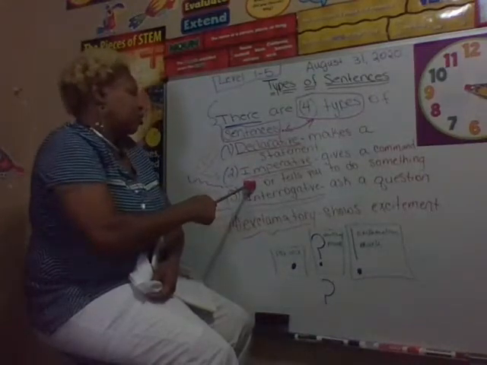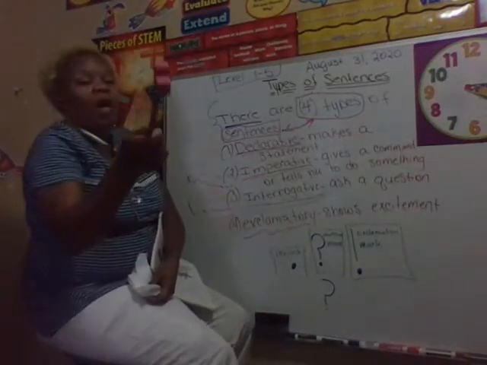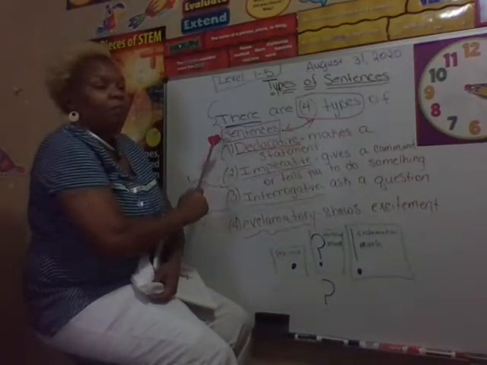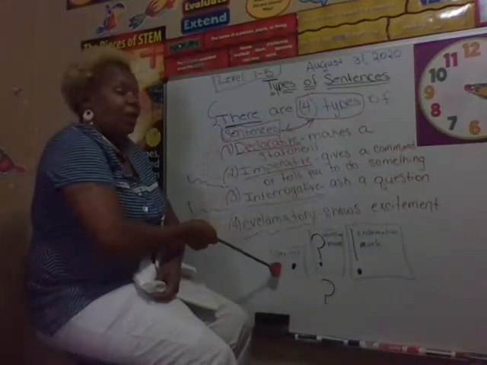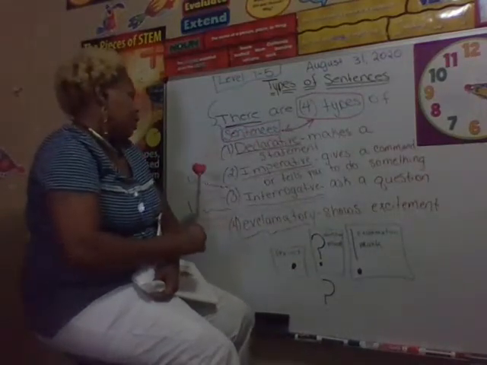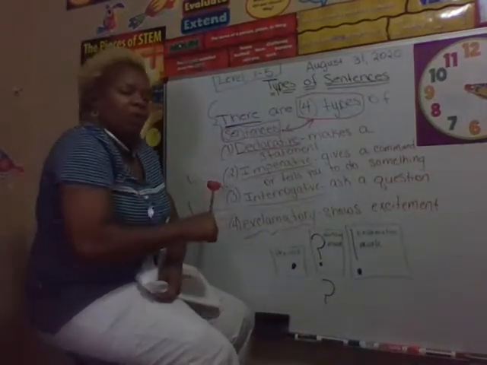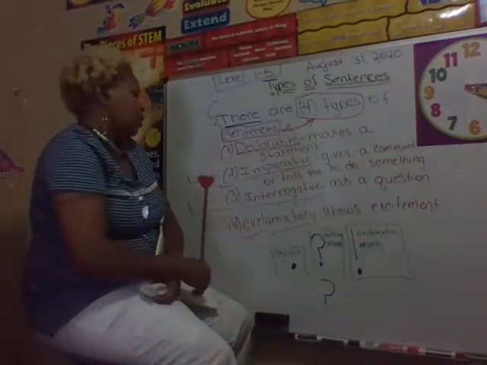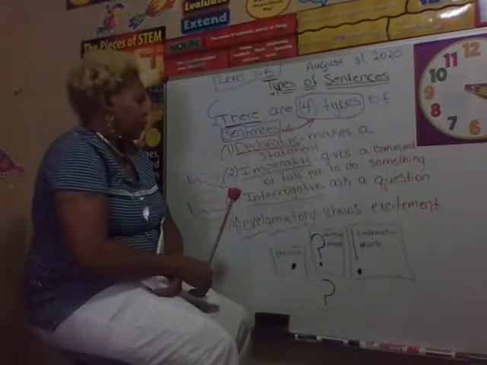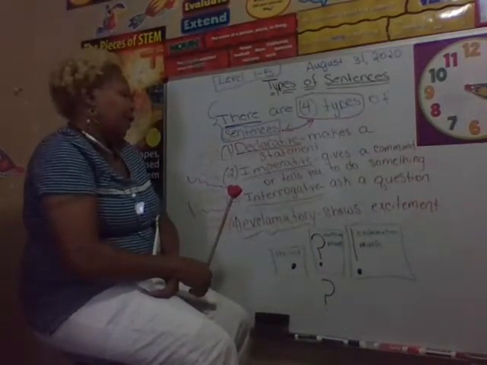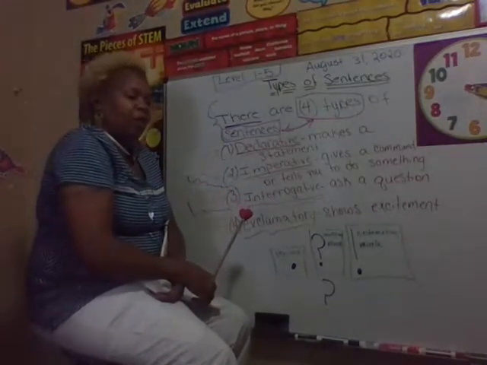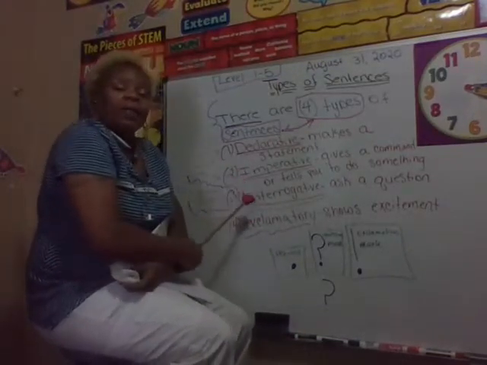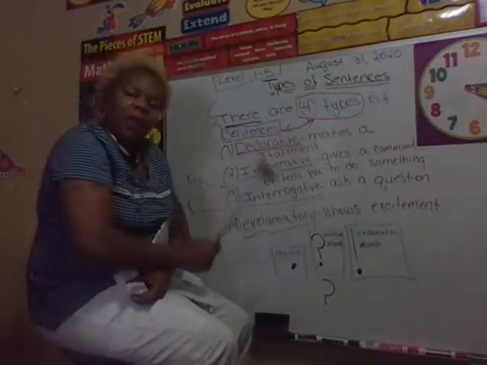That takes us to the imperative sentence. Oh, I forgot to tell you. The declarative sentence ends with a period. A period. Very good. All right. Now, join us inside the classroom while we do some other things. Imperative sentence. What does an imperative sentence do? It gives a command, or it tells you to do something. All right. I'm going to tell you to do something right now. Put a dot or a period at the end of the imperative sentence.